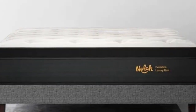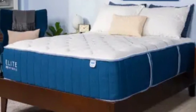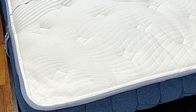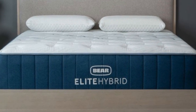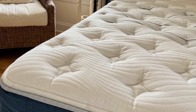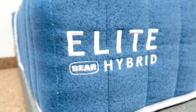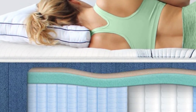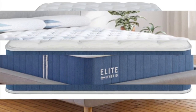Number five: the Bear Elite Hybrid offers exceptional temperature neutrality at a reasonable price point. Shoppers can choose between Medium 5, Medium Firm 6, and Firm 8 models, which each share the same materials but have slightly different feels. We noticed excellent cooling across the board during our temperature control tests. How it performed: the Bear Elite Hybrid has multiple materials to help you sleep at a comfortable temperature. In addition to its temperature-regulating technology, this model has plenty of airflow through the support core — a less flashy feature than the cooling cover, but equally important for fighting heat retention. Our temperature sensors detected very little heat buildup as our testers lay on the mattress.